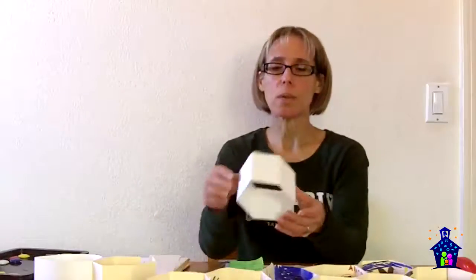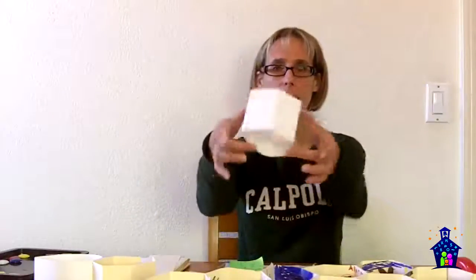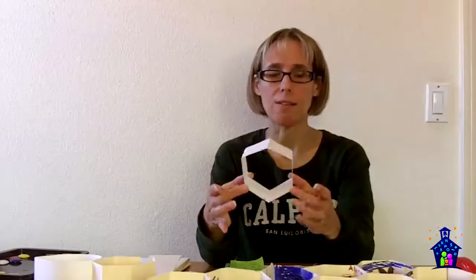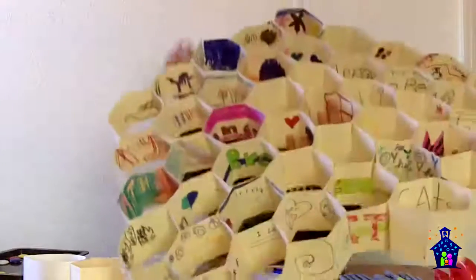So what I came up with was to have participants create individual cells like this, okay, that would be put together to create a huge honeycomb. And to make it fun, participants got to decorate their cells. So I'm going to share with you what the final product looked like, and then I'm going to walk you through the steps of what I did, and then we're going to tie math in to nature. So here is the final product.